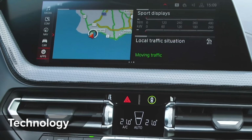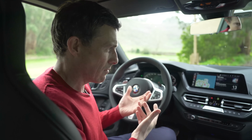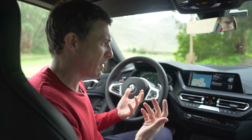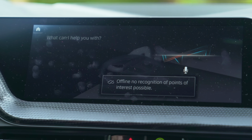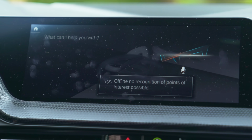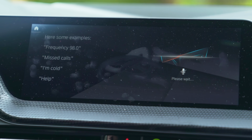You can get the car with BMW's personal assistant, which is a bit like Apple's Siri or Google's Assistant. So you can control things with various voice commands, and it's supposed to understand normal speech. So let's find out. Hey BMW. Hello. What can I help you with? Can I get a blowjob? This function is currently not available. Story of my life.